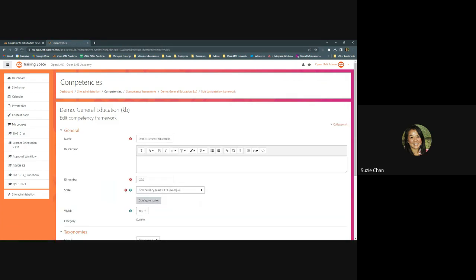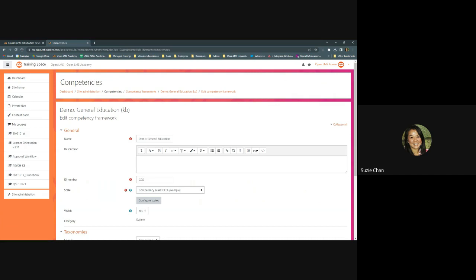When we create a competency, we need to provide a name. A description is optional. We also need to provide an ID and set a scale. This is what determines how proficiency is measured in a competency. If you need to add another scale, this can be achieved by going back into Site Administration, then Grades, and then Scales.